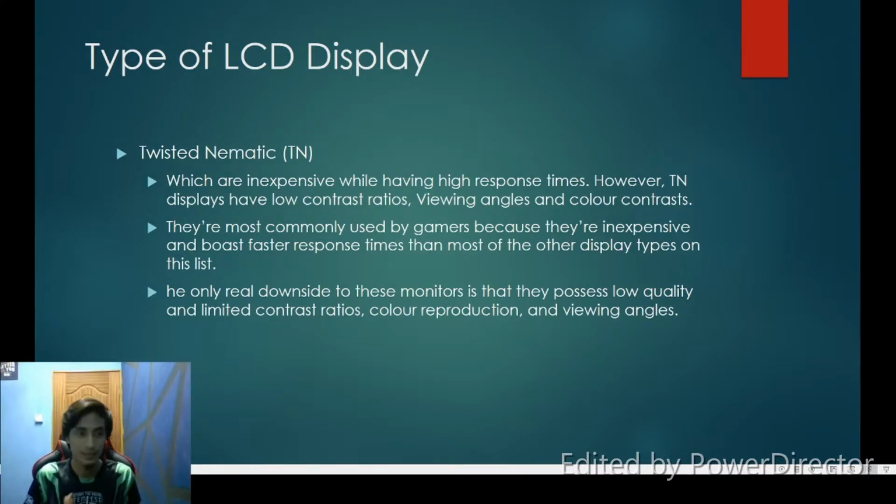For twisted nematic, the first point is that they are inexpensive while having a high response time. However, TN displays have a low contrast ratio, viewing angles and color contrast. Second, they are most commonly used by gamers because they are inexpensive and boast a faster response time than most of the other display types on this list. And lastly, the only real downside to this monitor is that they possess low quality and limited contrast ratio, color reproduction and viewing angles.